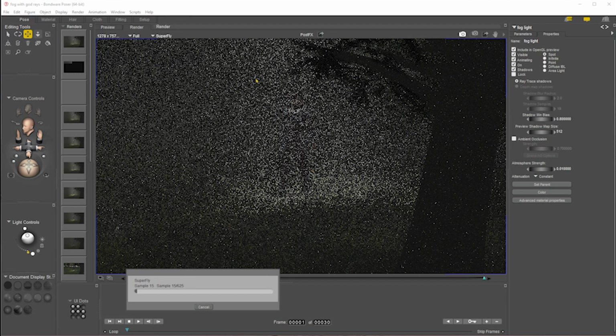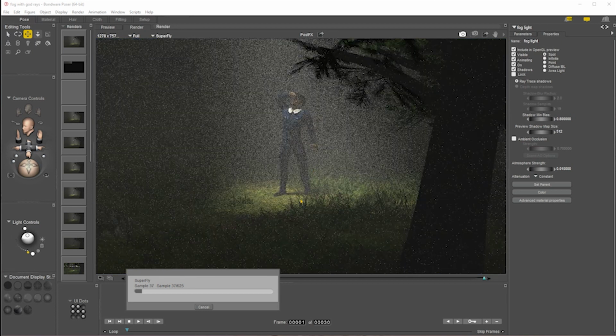The other one, because we have an atmosphere, is simply to move the light up above the trees, and then the light will be interrupted by the leaves, and that will create a kind of a God ray effect anyway.